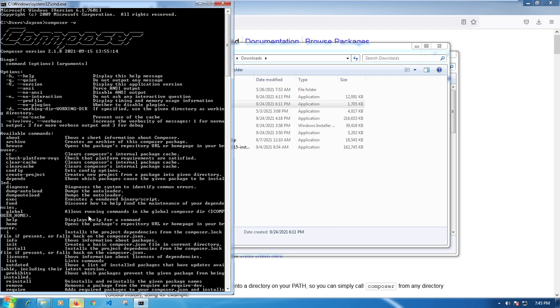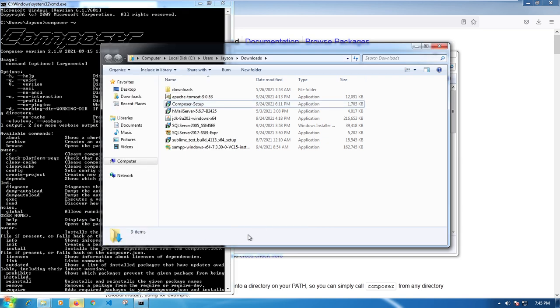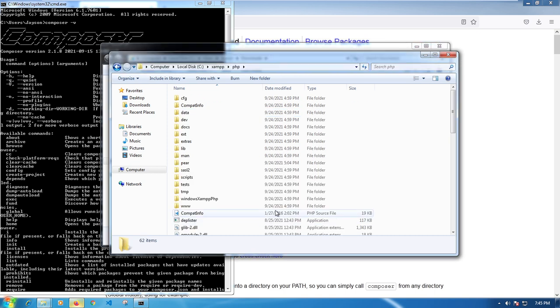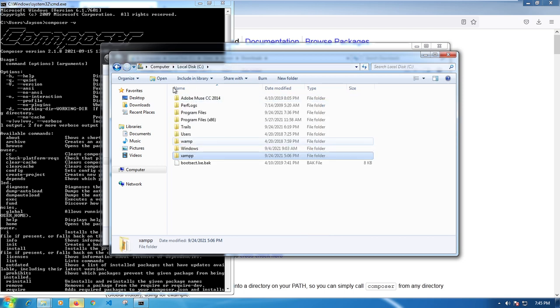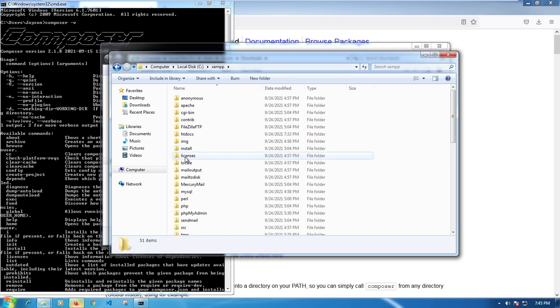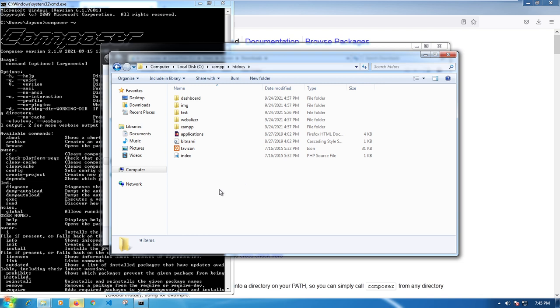The other way we can test and see if Composer works is that, for example, if we come back to where I have XAMPP installed, like I said, it's C drive. Then you go to the XAMPP folder. Let me just show it from scratch. So it's C drive, then XAMPP, and then I'm going to go into the htdocs. This is where you would set up your applications.